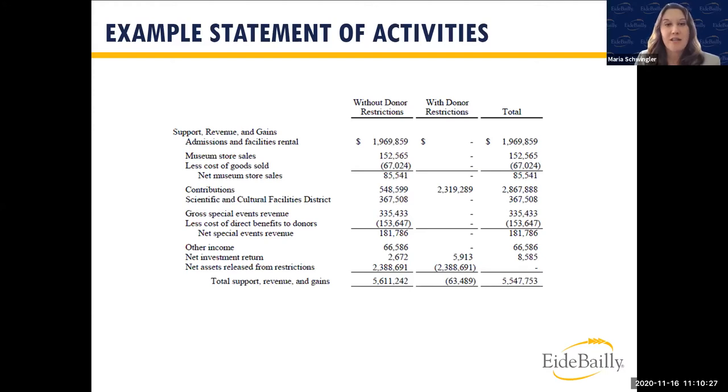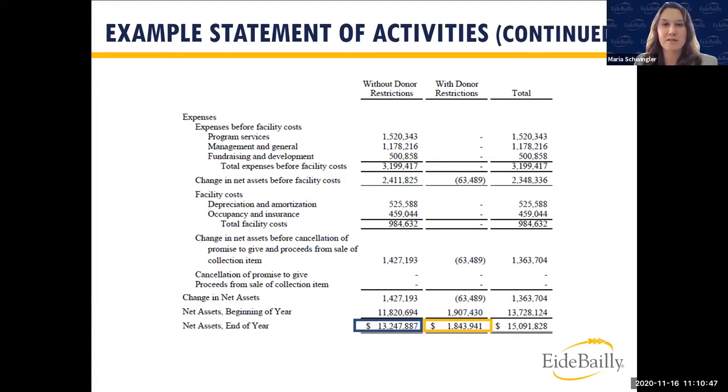This is an example of how the net asset classification is commonly presented on the statement of activities. It provides a reader really a side-by-side presentation of revenues, expenses, and changes in net assets, and overall totals. This first slide here shows the revenue presentation piece, and this is the remaining expenses and changes section of the statement of activities. And so you can see those net asset totals then tie back to the statement of financial position numbers presented. I know there are some organizations that may present this information a little bit differently in more of a horizontal presentation, where you show the revenues without donor restrictions and then maybe show the restricted revenues underneath it. And either presentation is an acceptable presentation.